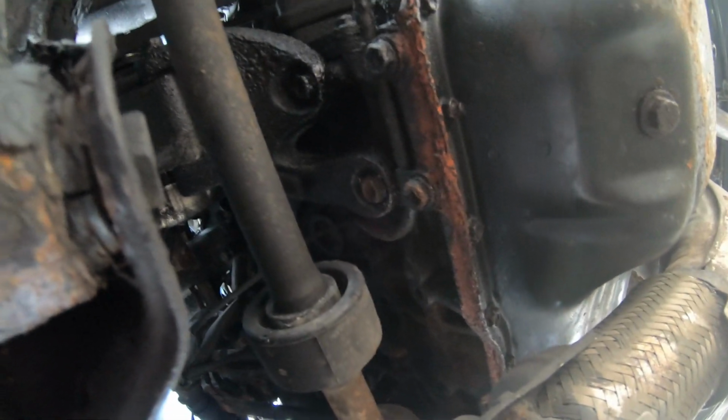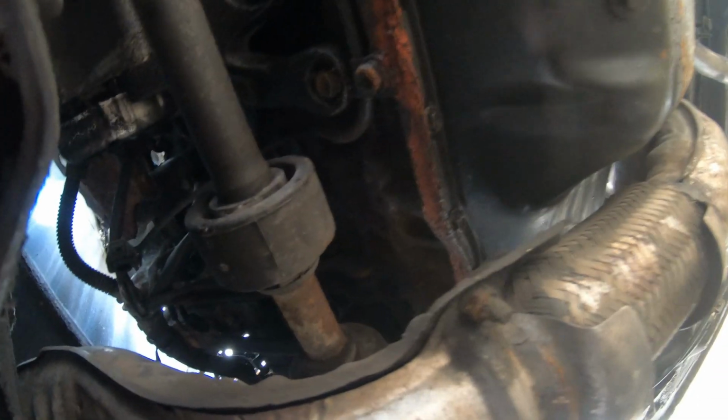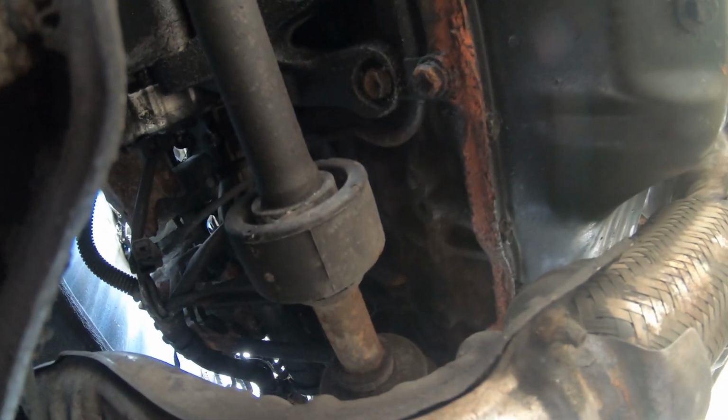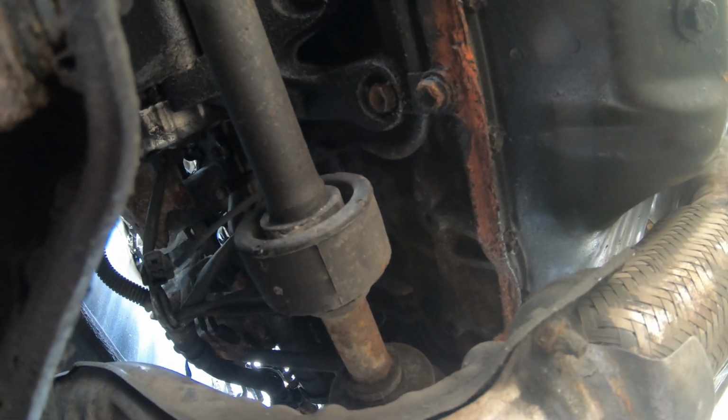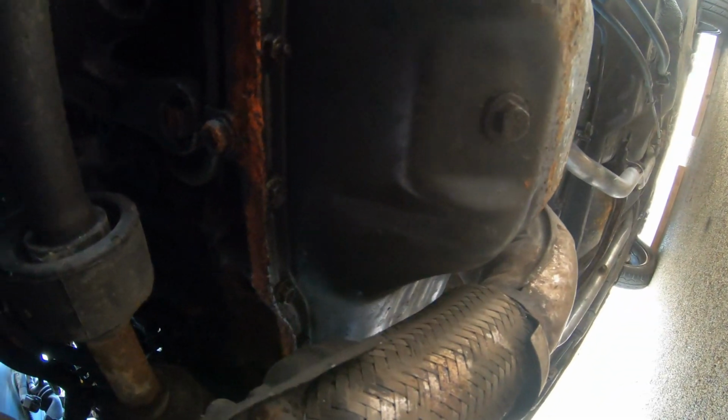Sump's been off at some point, or someone's tried to seal that sump back up. Maybe it's been off, I don't know. Because obviously there's a red gasket glue sealant around it. So I don't know if that's been just put on the outside trying to stop a leak or what. And then there's the drain bung.